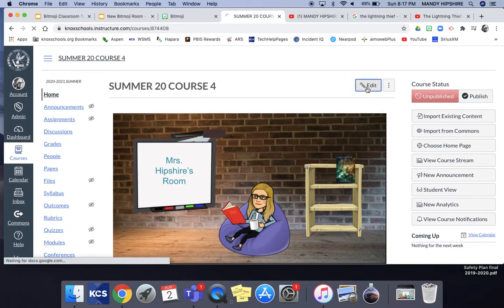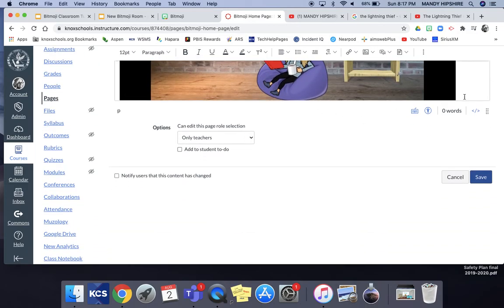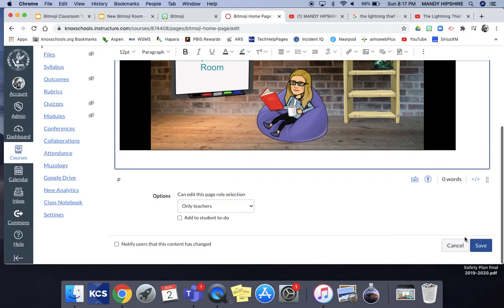And then at that point, you would just go in and you can add anything that you would want to afterwards. Like if you would want to add buttons at this point, you can build a table below it and add your buttons. You can add other links that you would like from that point on.